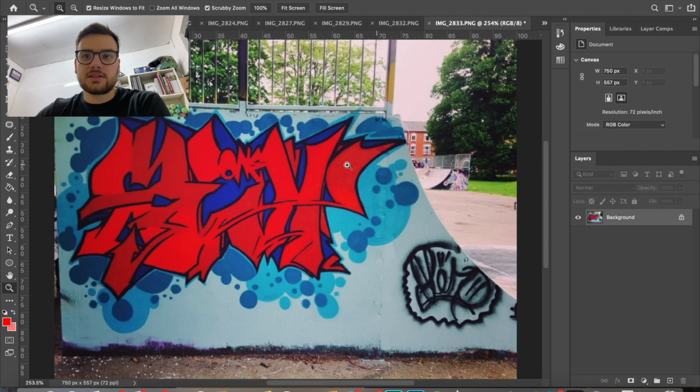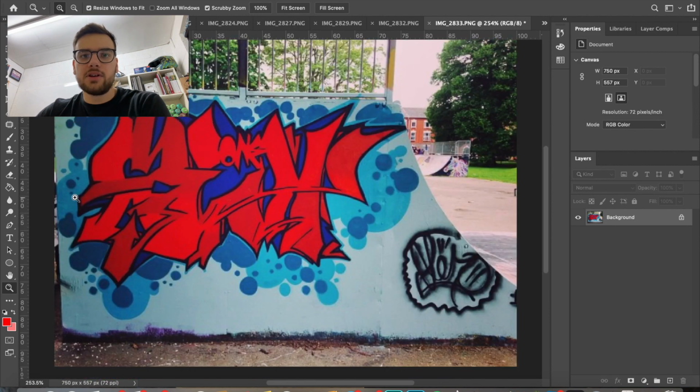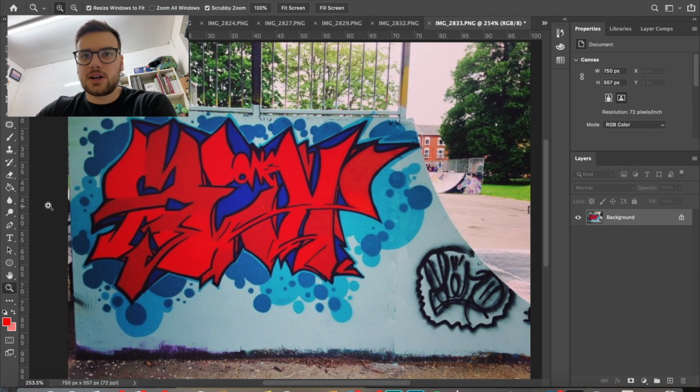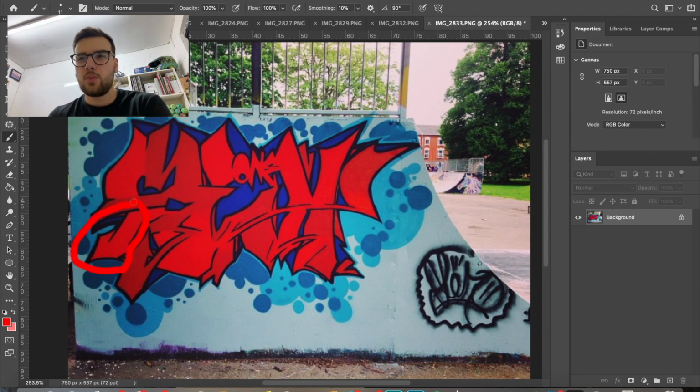So yeah, here's another one. Another skate park. Skate parks are quite common around in my area, and they're great places to paint. You get a lot of nice days out in the sun just at the skate park painting. Again, far too busy. A lot of interior details that don't need to be there, that don't add much to the piece but actually subtract from it. There are a few nice areas. Like, I really like that kind of kick off there. That's the kind of extension that you can see in my work nowadays. But then we've got not much symmetry to the piece. It's very heavily weighted on this side here, on the left side.